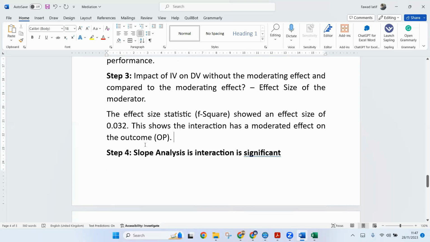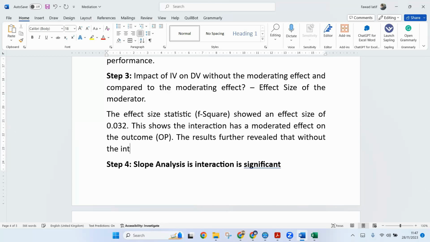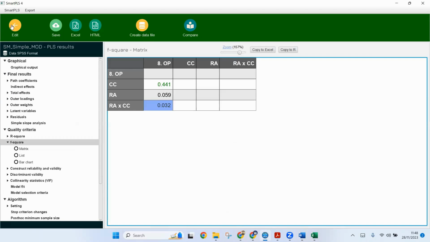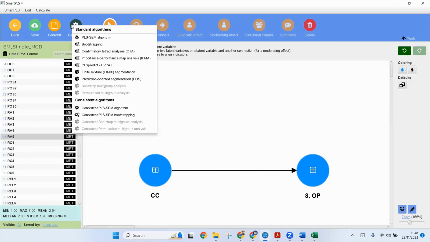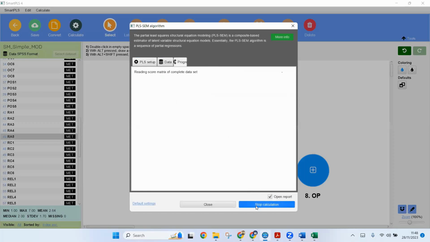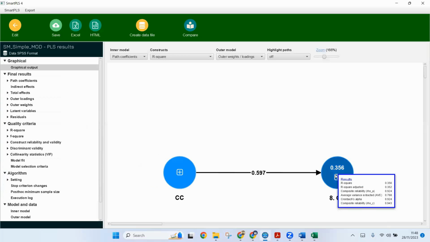That's it. Now there is one more thing you can do. The results further revealed that without the interaction effect, the R square was, let me calculate, PLS algorithm, start. It's 0.356.